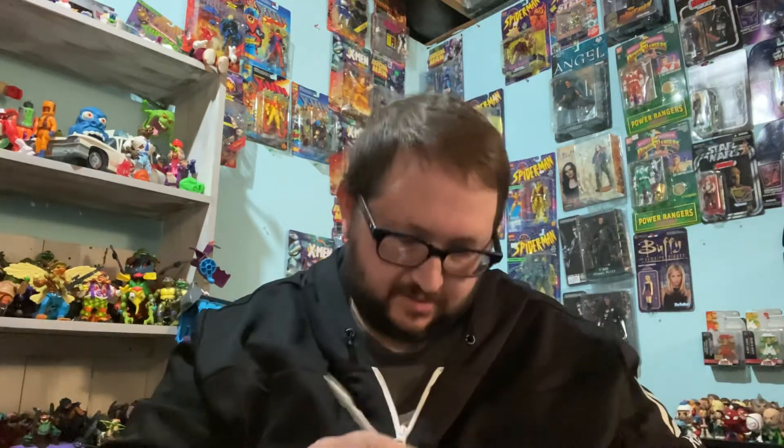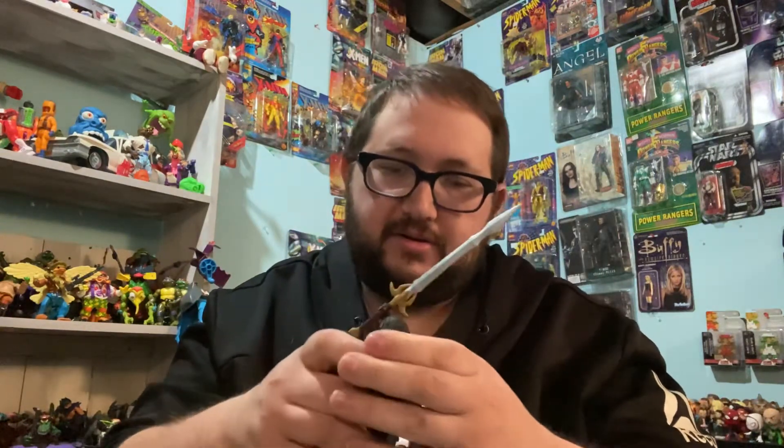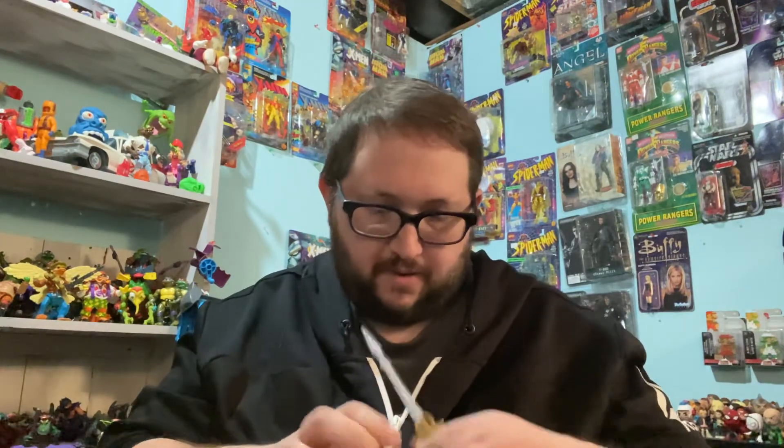So let's put this sword in his hand. Whoa, his hand is like nuts — very tight fit, but that's good though. Man, that sword is huge. Double wielded. It's hard to bring both of his hands over — maybe put this one at the bottom, bring this one up. His hands are really tight, dude. Crazy. It's good though — holds weapons good. That's his sword.